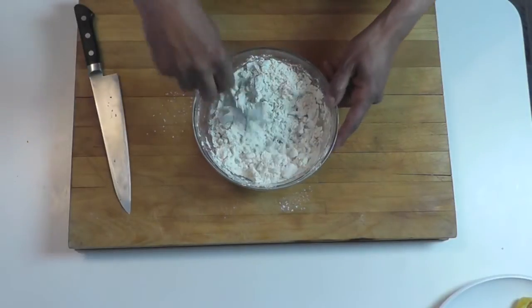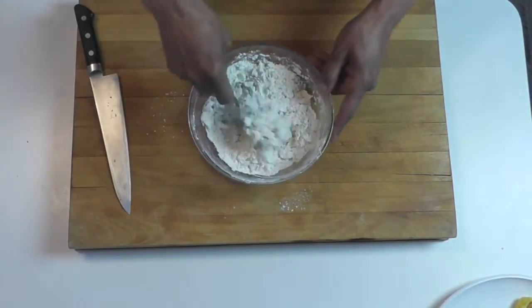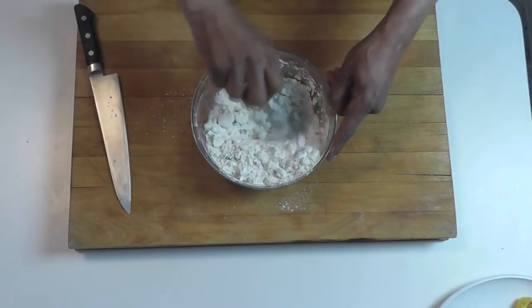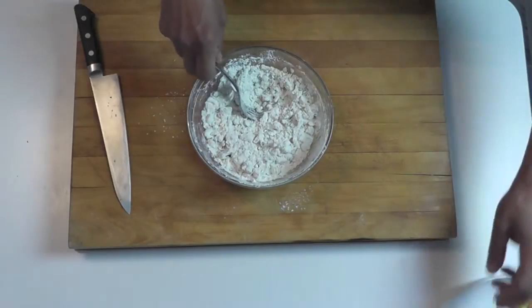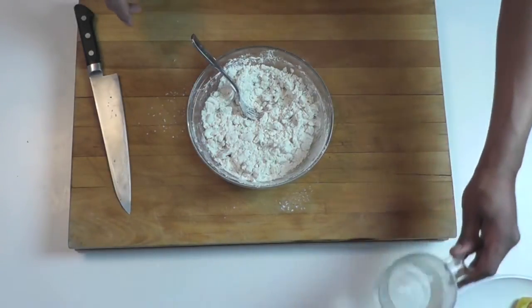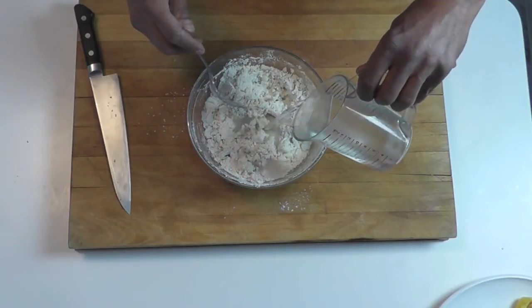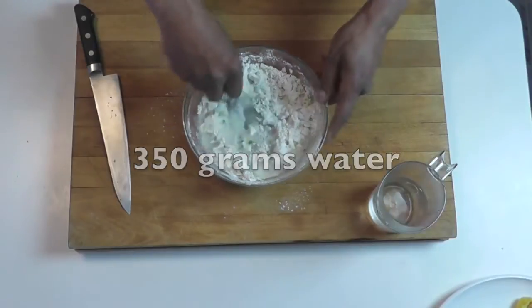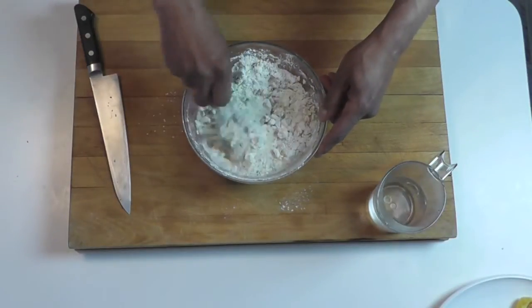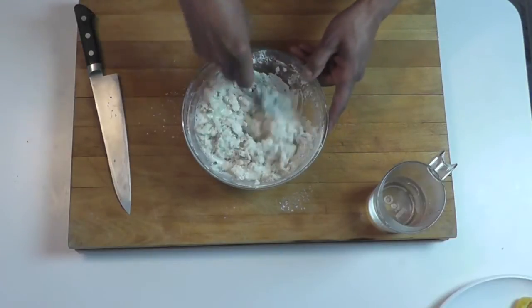Then again, we mix everything together. I'm gonna add my flour now. I'm sorry, I'm gonna add the water now. I'll tell you how much exactly I had after. I know I had 350 milliliters inside here, so I will see what's left over.